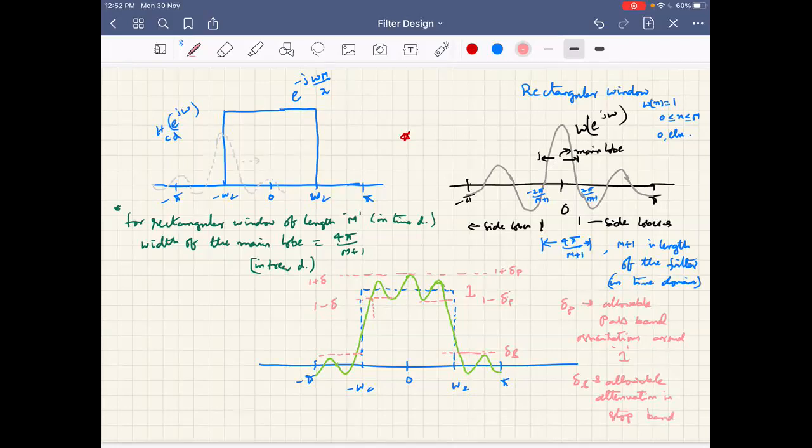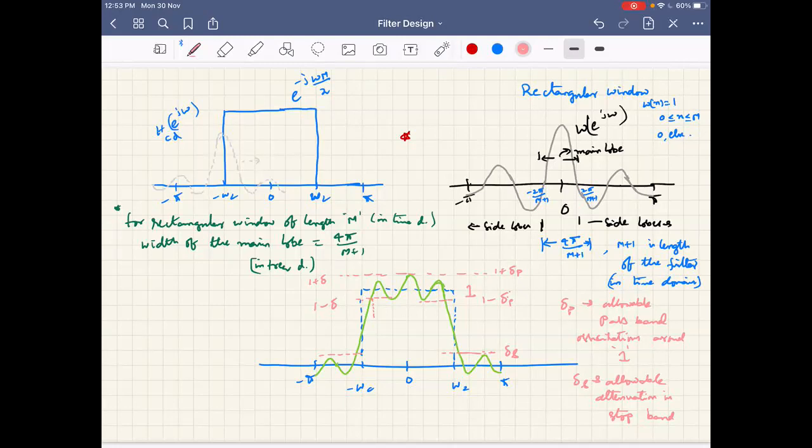See, ideally we wish to have complete attenuation in the stop band, and the magnitude of the frequency response has to be 1 in pass band. However, for practical reasons, because of the windowing operation, we can only have frequencies having an attenuation of less than delta s in the stop band, and around 1 minus or plus delta p in the pass band. So this is the maximum attenuation deviating from 0 in the stop band and deviating from 1 in the pass band. So these two are the specifications in addition to the ideal filter response to be given.